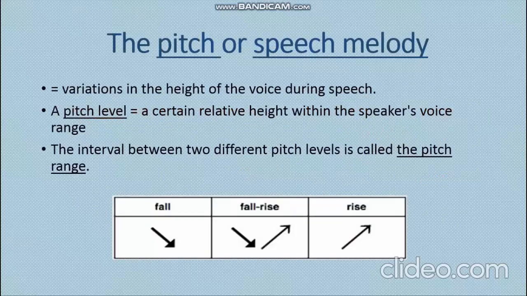Let's talk about speech melody. Speech melody is variations in the height of the voice during speech. A pitch level is a certain relative height within the speaker's voice range. The interval between two different pitch levels is called the pitch range. Here we can see the main tunes of English intonation, such as the fall, the rise, and the fall-rise.